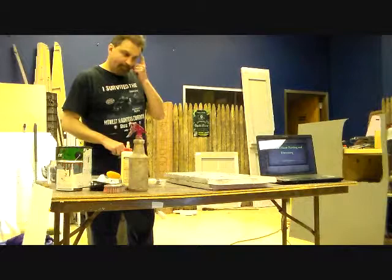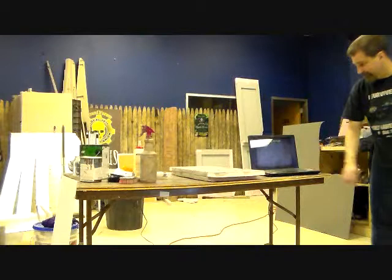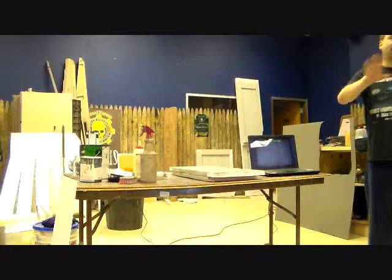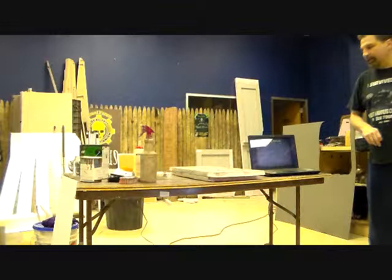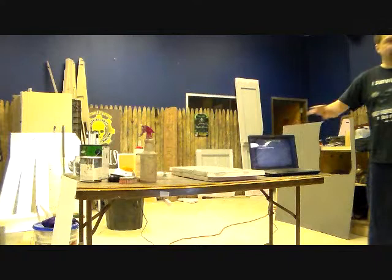The class is on realistic faux painting for haunting, so we'll cover a number of different painting methods. Dry brushing, does everybody know what dry brushing is? You guys are probably going to know most of this anyway. But dry brushing is just the method of having very little paint on your brush. And we'll go over all these in detail. Using water for distressing, that's the big secret for distressing.